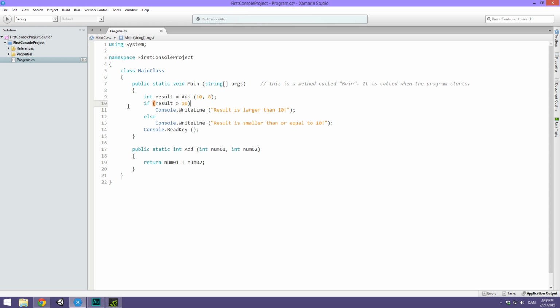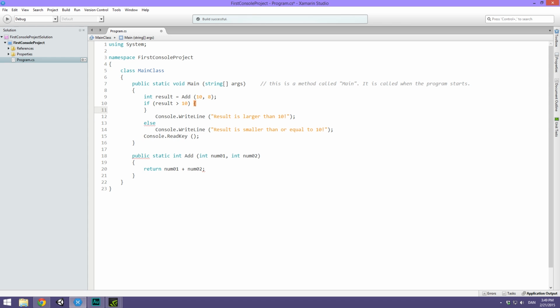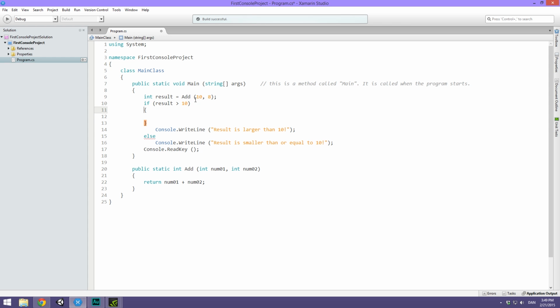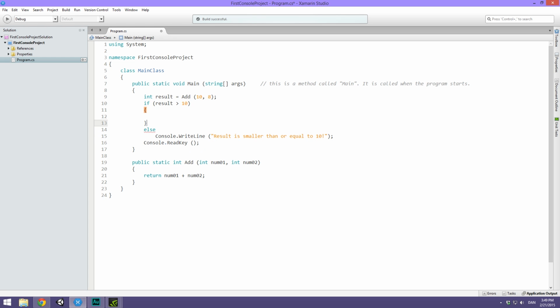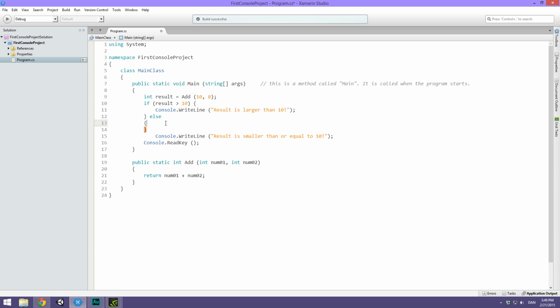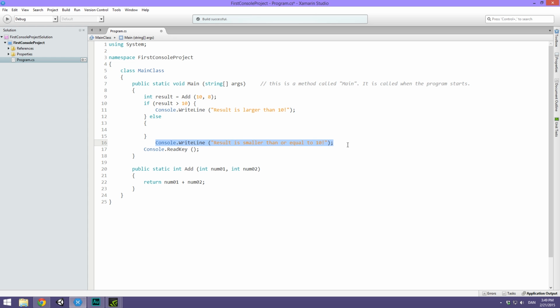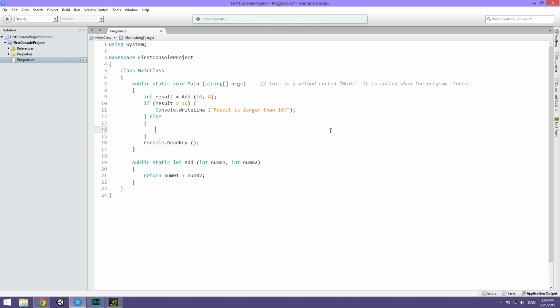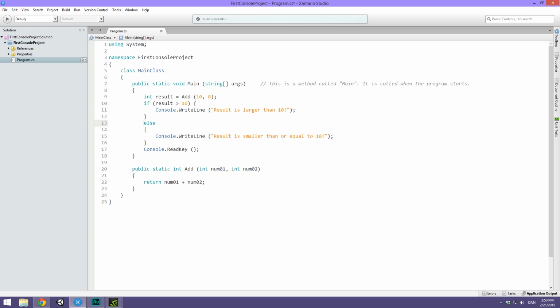And by the way, this is just shorthand notation. I'm just leaving out the brackets here. I'm just going to put them in to make it a bit easier for you to follow. I'm just way too used to not typing them. When you only need one single line of code, you can just leave them out. But it is generally better practice to put them in there, because sometimes you just want to add something to them there, and then you're going to put them in anyway. So like this. So now you can see that when we are getting the value back like this, we can do different stuff with it, such as checking the result, which is what we're doing here.